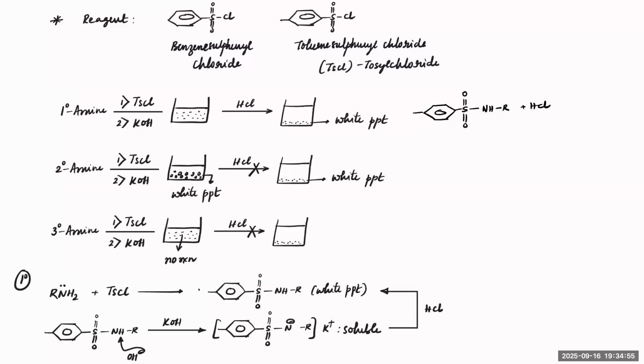Now this is actually a white precipitate. So it will start becoming a precipitate first. As soon as you react with TsCl, it will become a precipitate. Now that is where you use the second step. When you add KOH or NaOH, because this has H plus present here on nitrogen, with OH minus it will give the next reaction, which is about getting this as negative charge. So you will get N minus and R, which dissolves. This will dissolve in aqueous solution. Got it?